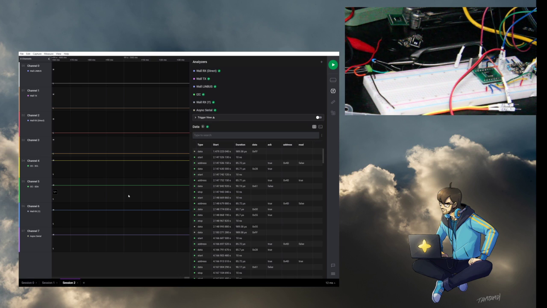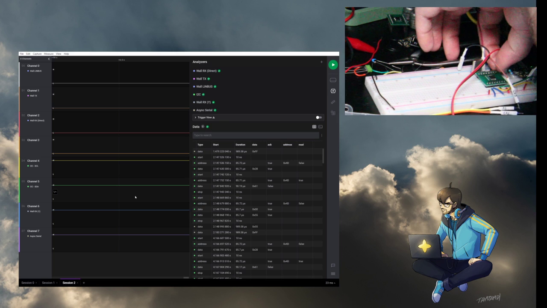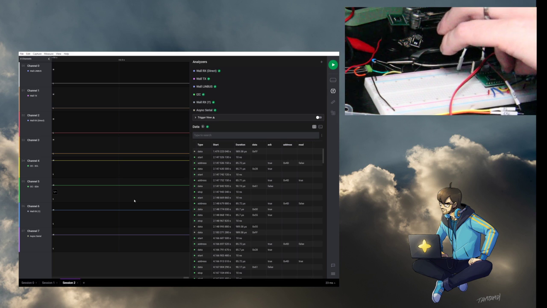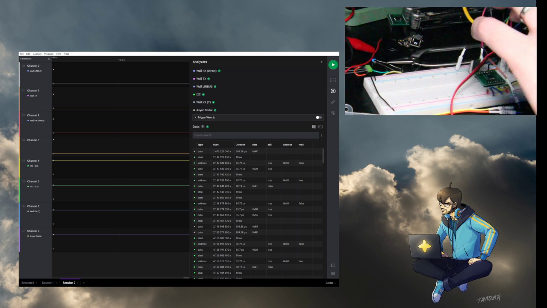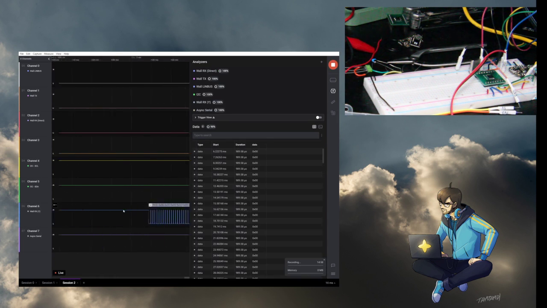Still sending zeros according to that thing. If I disconnect it, okay, if I disconnect these, what do I get? Okay, so I'm getting zeros out of the serial port.